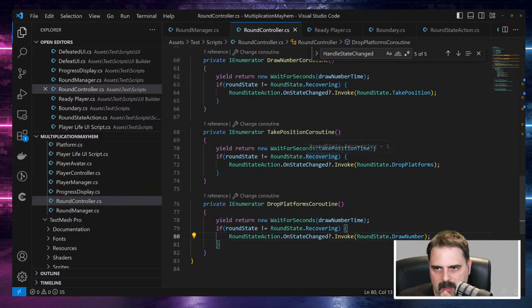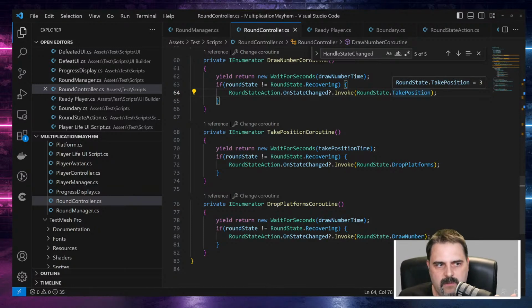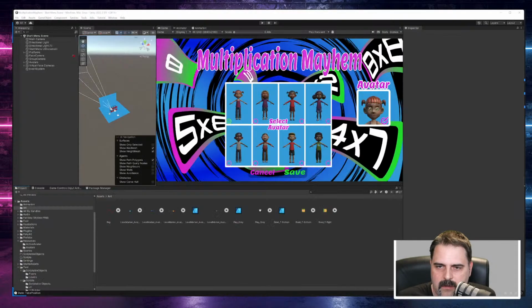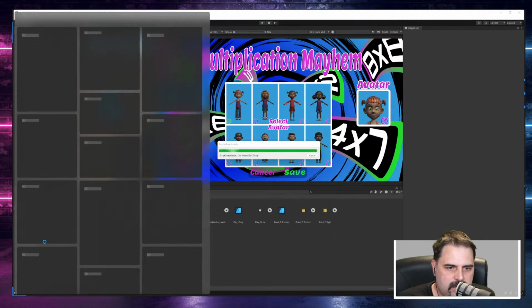So if, doesn't matter which state we were in, but we are in the recovering state, then there are two options. Either I automatically move the game forward or give the player a chance to click a button. So let me see that.